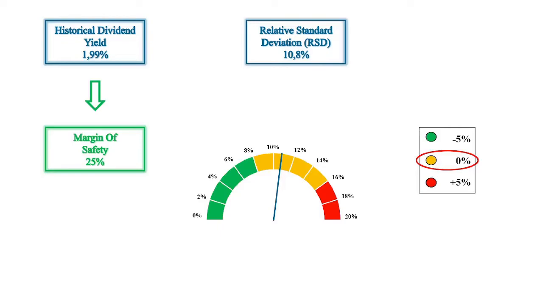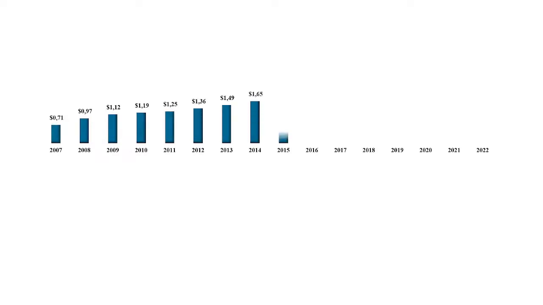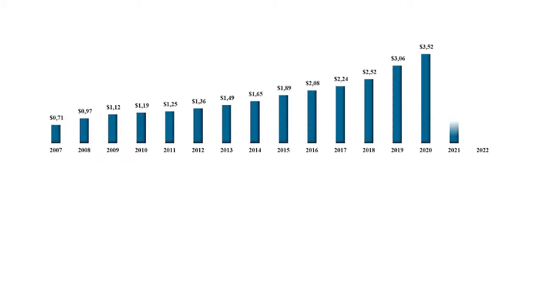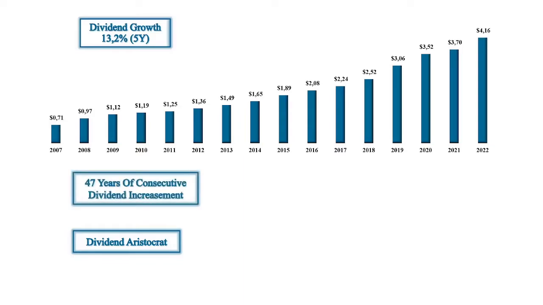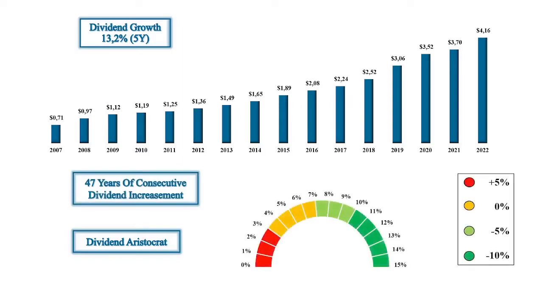The next important metric for me is the dividend growth. In 2007, 71 cents were paid, and currently the yearly dividend is $4.16. The dividend growth of the last 5 years is thereby calculated to be 13.2%. The company also has a fairly long dividend history and has actually earned the title of dividend aristocrat, meaning they have paid and increased the dividend for at least 25 consecutive years. To be precise, ADP has paid and increased the dividend for 47 consecutive years. A dividend growth of 13.2% is inside the dark green section of our rating scale, which means I deduct 10% from the margin of safety.